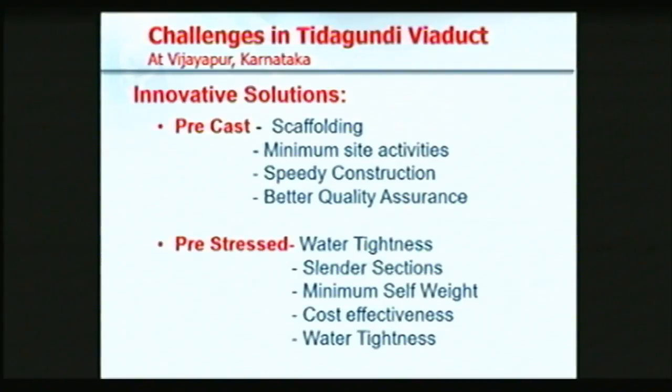And the second one, the health monitoring. You know that an irrigation structure, once it is deteriorated, because even if there is a small leakage, water finds its way through, and it leads to corrosion, spalling of the concrete, deterioration, and more so when the maintenance is very bad in the field. Under this condition, we thought the technology available is precast concrete, where the entire concrete structure is in compression, and there is no tension at all. And when there is no tension, there is no possibility of any cracks whatsoever. This is the technology that was innovatively applied in the design of the viaduct at Tidagundi.